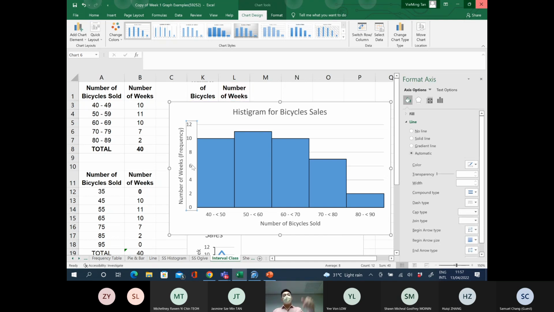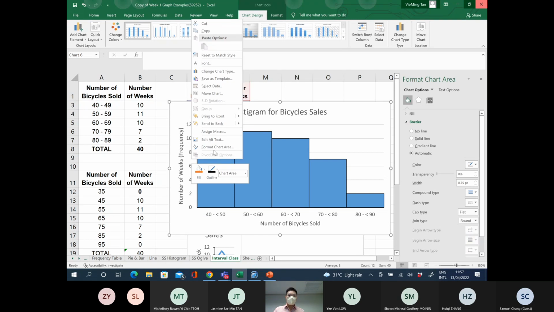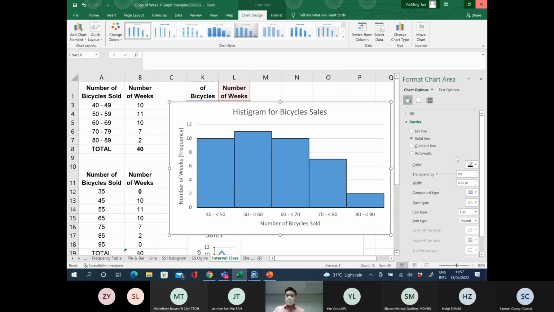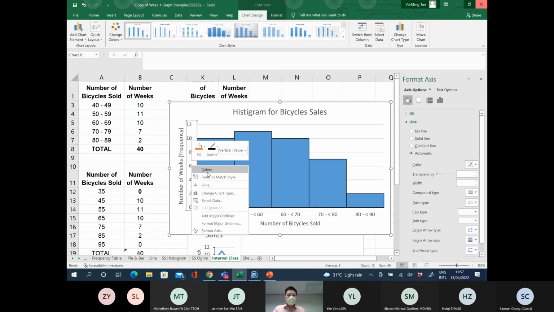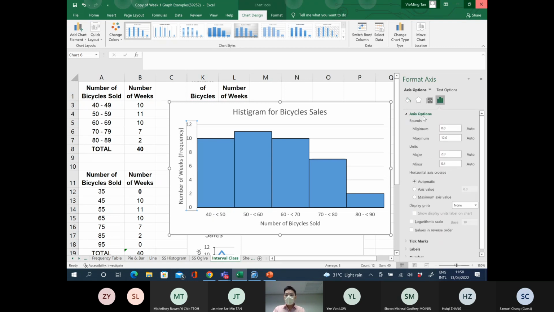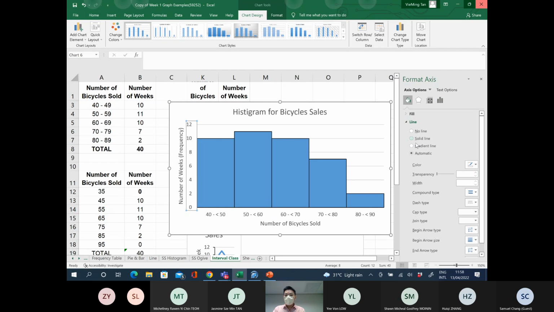Left click the area of y axis until you see a box. Then right click the mouse on any area of this box. Then choose format axis, or you can just directly go to here, change to solid line, and then choose black. Okay, done, perfect.